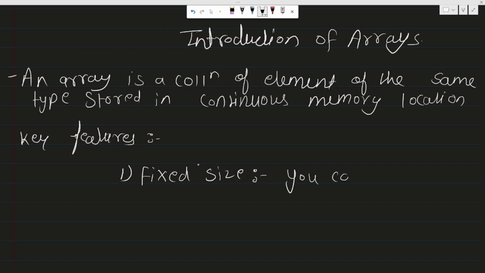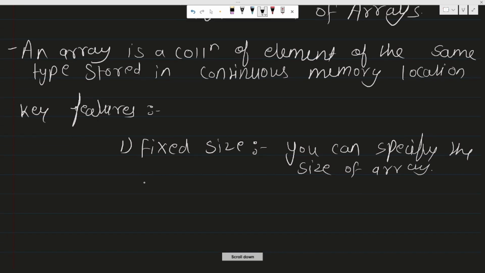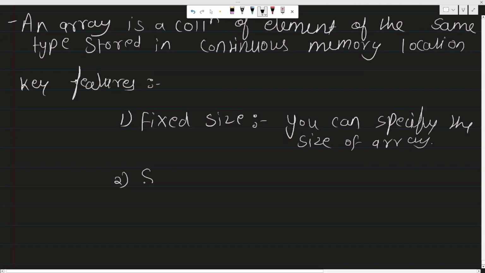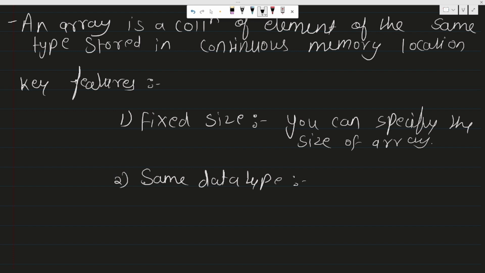The second is same data type: all elements must be of the same type.